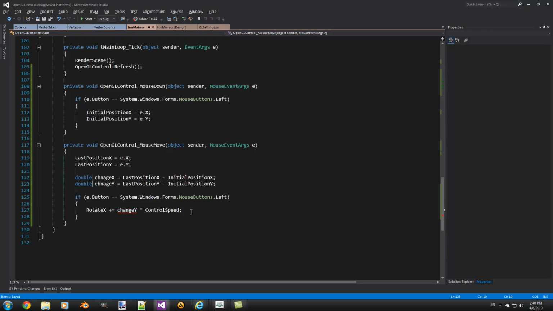Okay, and rotate Y is going to be change in X times the control speed.